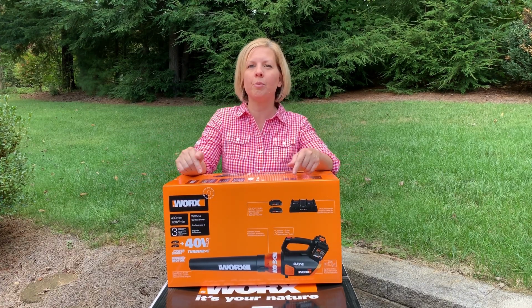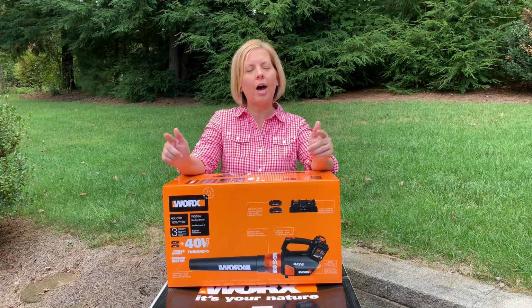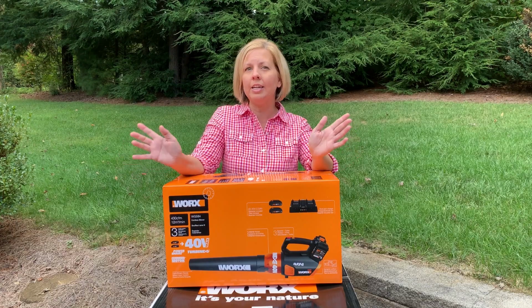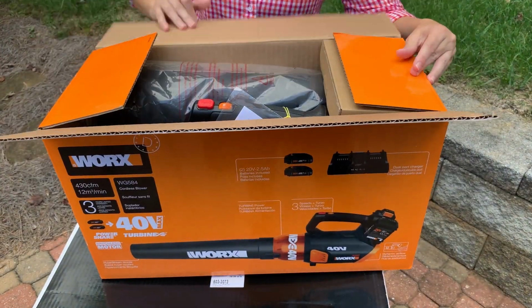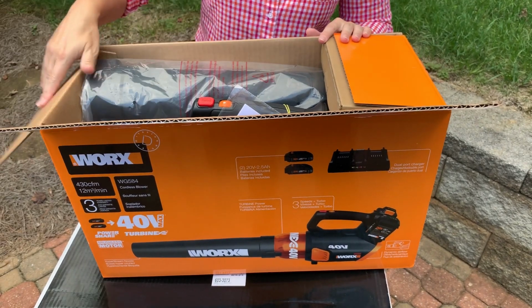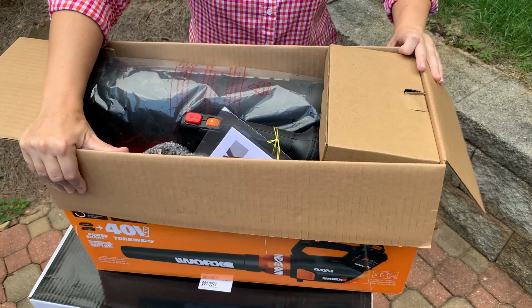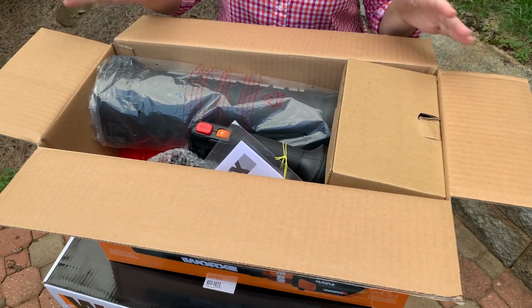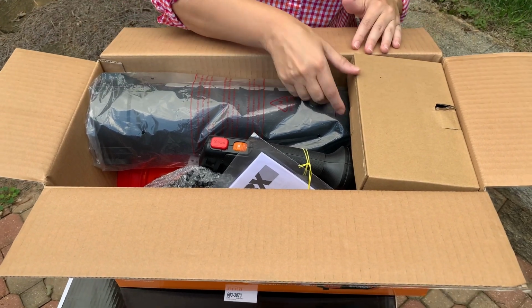So stay tuned for an unboxing of these lawn and garden tools, and then we'll give you an idea of how to use them effectively in your yard and garden this fall. What I love about this leaf blower is that it is cordless. For us, it is perfect because we have a very large yard, so a corded one would not work well. But WORX does have corded leaf blowers that are electric as well, so whatever works for your situation.